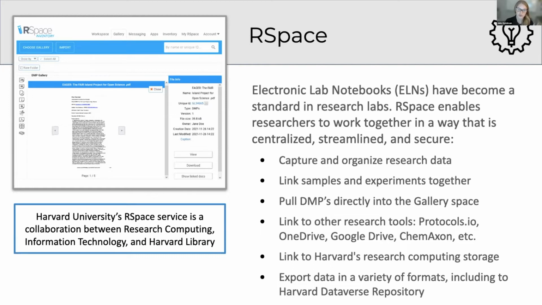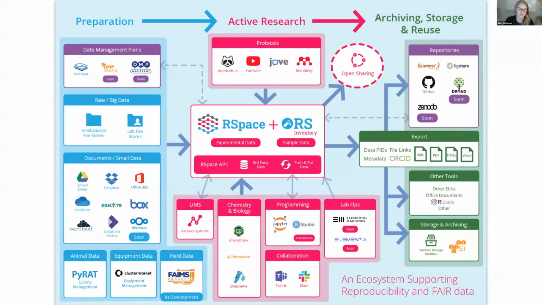But of course, we want to highlight that you can add DMPs from DMP Tool directly into the notebook gallery space in Rspace. That allows the entire research team to access the DMP from their ELN whenever they need to either reference it or update it. As we have seen from the NIH, they're going to be looking at whether changes are made to your data management plan throughout the project funding period. And then, of course, exporting data in a variety of formats, including directly into Harvard Dataverse. So let me go to the next slide and let Rory talk a little bit more about all the awesome integrations for Rspace.